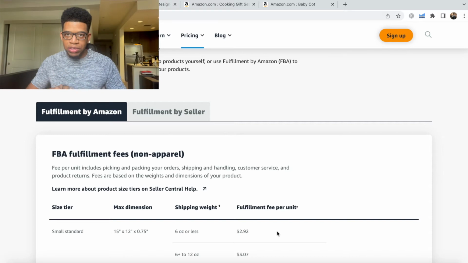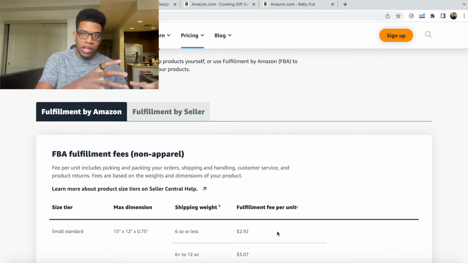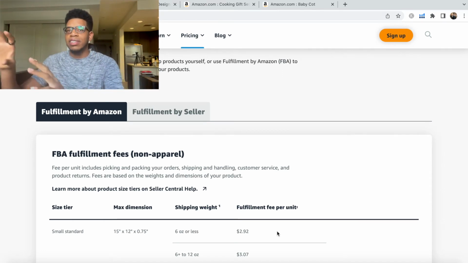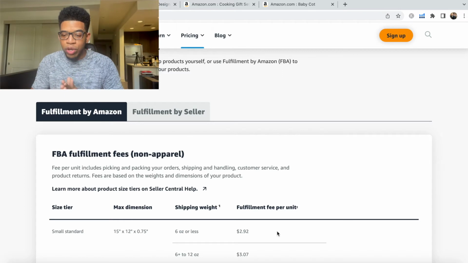meaning that when someone searches for, say, plastic cups, they see your listing, click on it, and order it. Now Amazon has to fulfill this order. They have to find your product in their warehouse, put it in a bag or a box or whatever, and send it out to the end customer. The fulfillment process, once again, is based on the weight and the dimensions of your product, because they have to use their shipping carrier, UPS, and send these out.